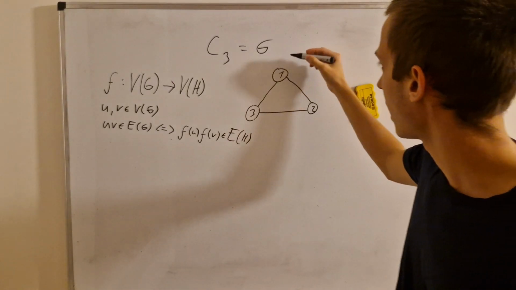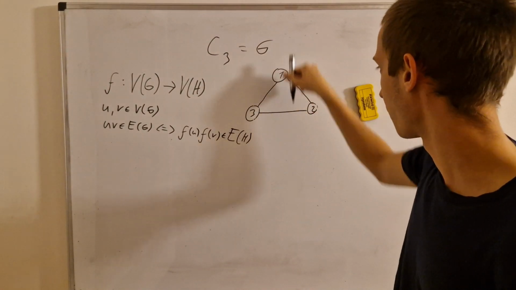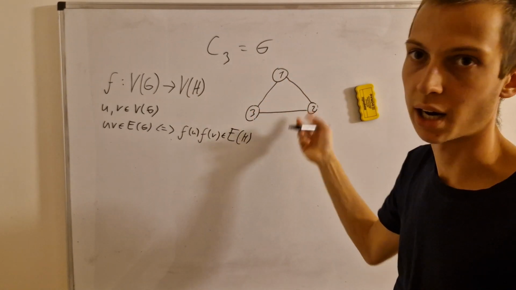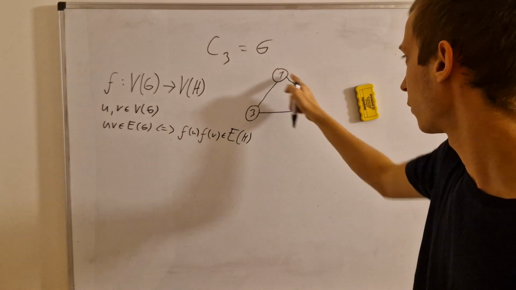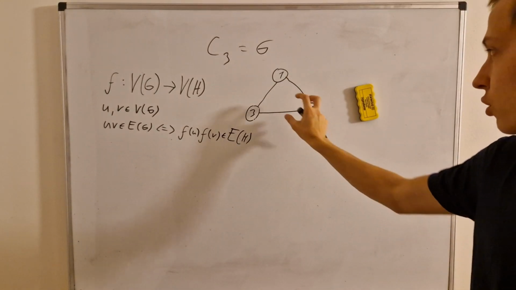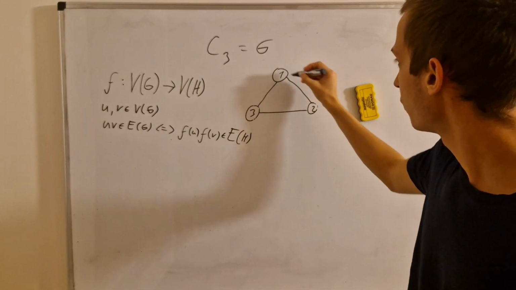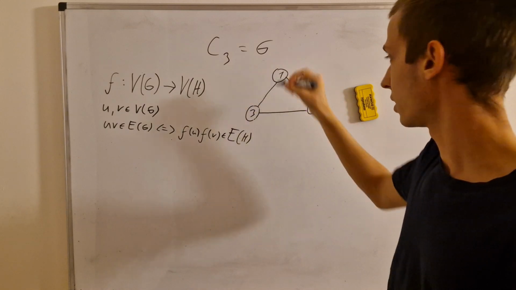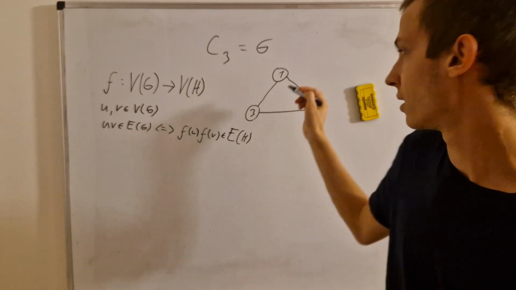Reflection means I can draw a line through, for example, 1, then I reflect it about that line. That means I switch the 3 and 2, or I switch the 1 and 2 in the graph, and then I rewrite the graph. I just draw the same graph, and I just switch the names for these 2 vertices. And rotations are, I just move each of them, for example, clockwise. So 1, 2, 3, that's the new setup. One more time, and the third time I'm back at this initial position.